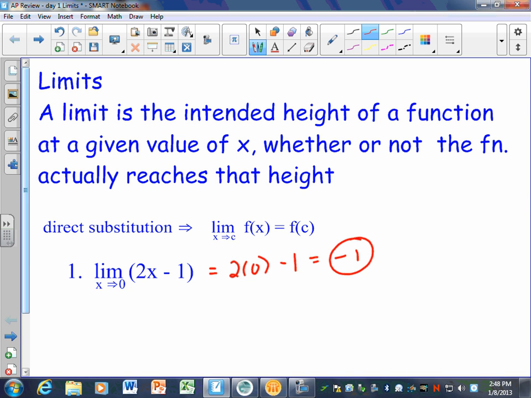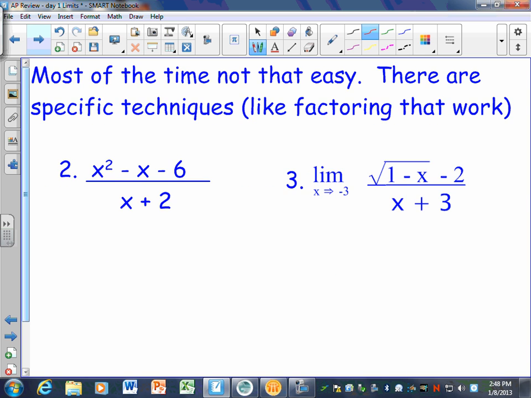They're going to throw some stuff at you, and want you to know some tricks here. There are certain techniques that show up a lot. One of them is factoring. I guess it would help if I put a limit on that one. This number 2 should say the limit as x approaches negative 2 of x squared minus x minus 6 over x plus 2. The problem is when you plug in negative 2, you get something that's undefined. These will always be on the no calculator part of the test because they're not going to let you have a calculator to look at the graph and see what's happening or look at the chart. They want you to know the algebraic techniques.